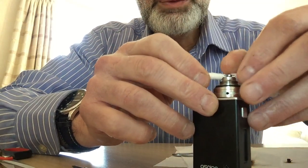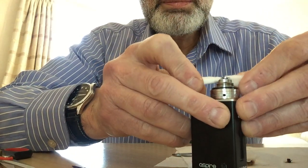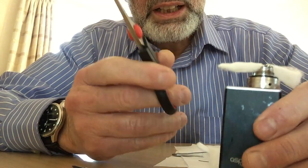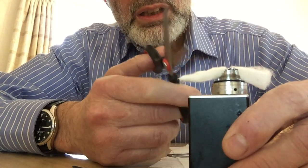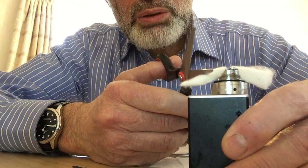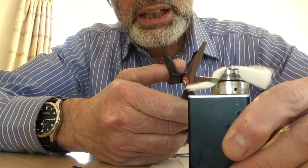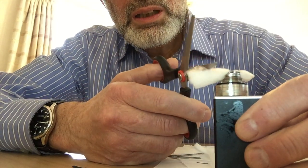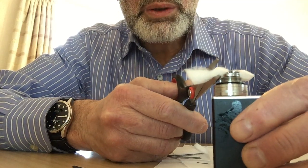So what I tend to do, I put my finger on top of the coil to hold it in place, and that's it, perfect. Now, in order to get the right length on the EHPro, you have to cut it by the black O-ring on the base. So what I do is I bend the cotton to the O-ring, so I get a dent, and then I just simply cut it there. That's it. Same on this side, so I get an idea of where to cut it.